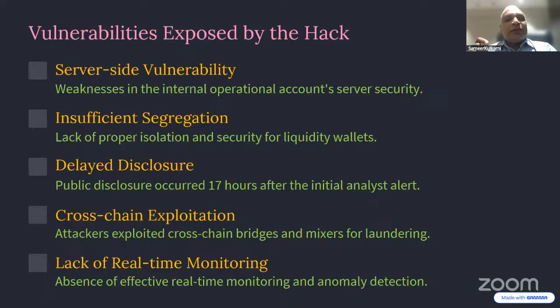Then there is another important aspect, cross-chain exploitation. The attackers were very clever, very professional. They exploited cross-chain bridges and mixers for laundering the money. When they transferred into different cryptocurrencies, they exploited Wormhole. So this knowledge of the entire ecosystem is very, very important for professionals to know, right?